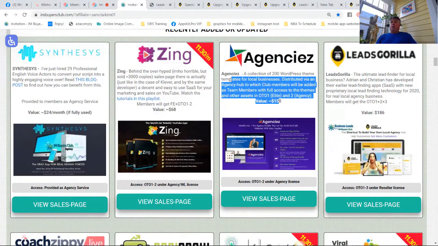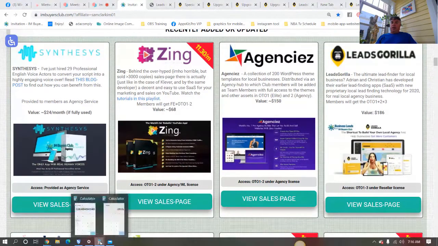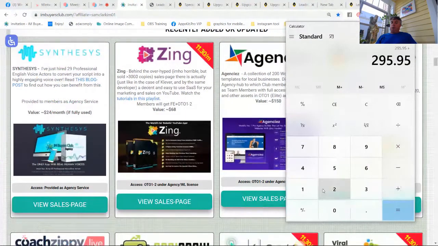Now remember, there's going to be a lot of these people you find that aren't going to have websites. Yes, there's still people in 2020 that don't have a website. We have a collection here of over 200 WordPress templates for local businesses. They're one-click installs, and then one-click upload some content. Get the content from the client, make some additions, and you just built them a beautiful website. That's a $150 value. Let's just add that on as another tool because you're going to get every tool in here, but we're looking at local marketing, so let's go plus 150.